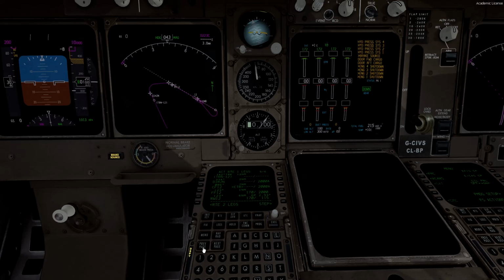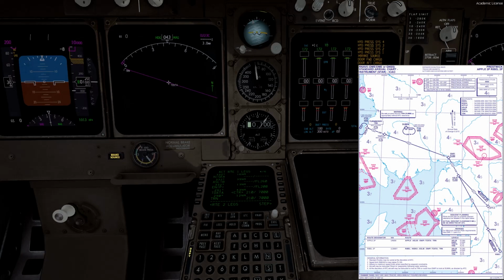So I will go back to just confirm with our chart, our standard arrival chart. So we get to Inipi, which is, well actually we want to be at flight level 260 at Aslib, which is corresponding to the first waypoint on our route. Then Inipi we want to be at flight level 200, want to be at 7,000 feet at Toxta, and Turnberry we want to be at 7,000 feet. All of these correspond to the chart.